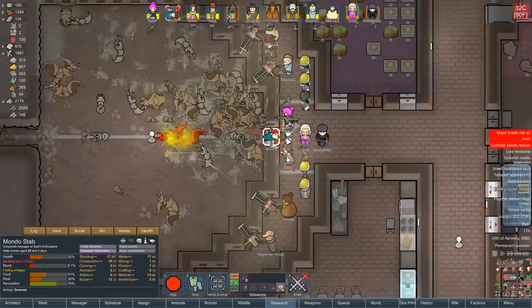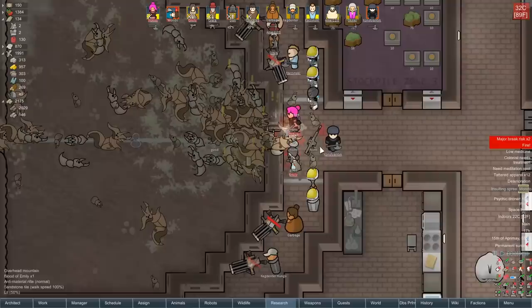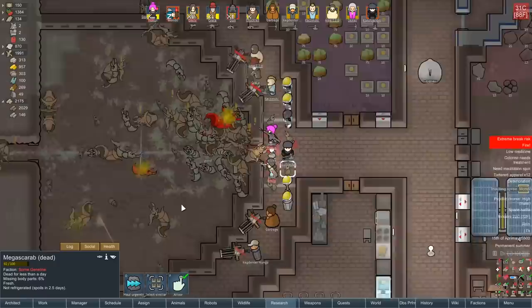Taking out the light. That's a little annoying because now we can't see them so easily. That's all right. Go on then. Got a few more mega spiders coming in there. Let's move you forward. Get some clubbing going. They're actually not doing a bad job. I take that back. Holy shit.